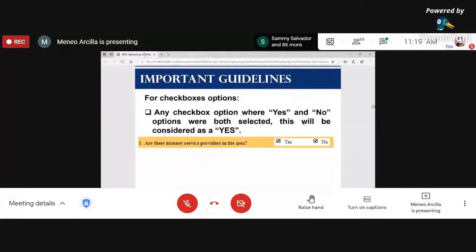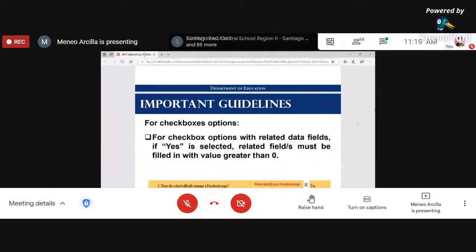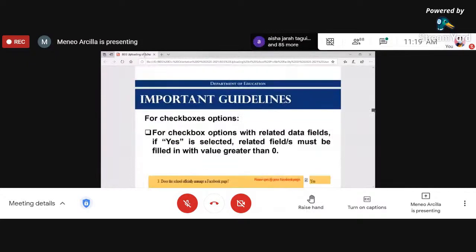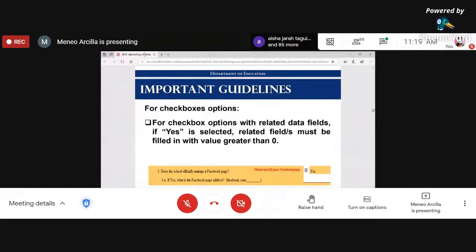And po, any checkbox option where yes and no options were both selected, this will be considered as a yes. Pag chinekan ng yes or no, considered as yes po yan. For checkbox options with related data fields, if yes is selected, pag may yes, the related fields na kakailangan ng numeric value, that value should be greater than 0.